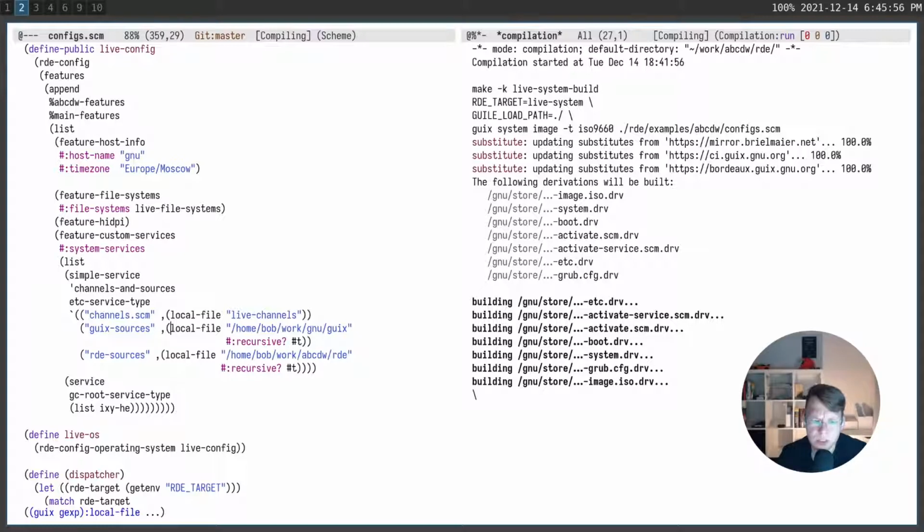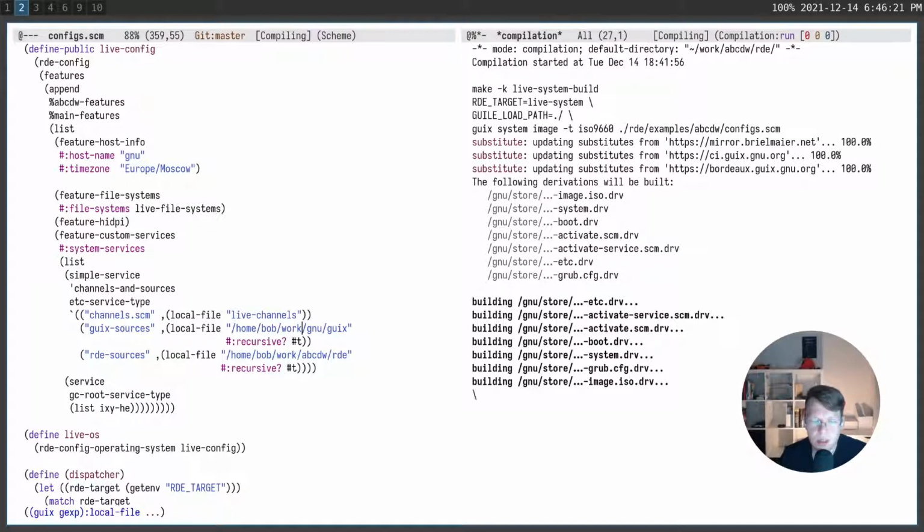And after the image is built, it doesn't matter what was here because it's already in the GNU store, and etc Guix sources will be pointing to the GNU store in the live image. That means your question is right. People who try to copy-paste this code will probably have some problems with paths while building the image, but it's just an example.